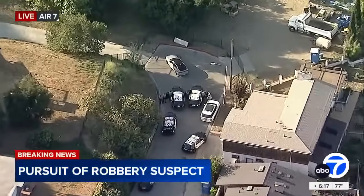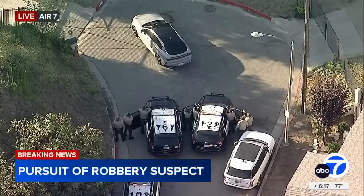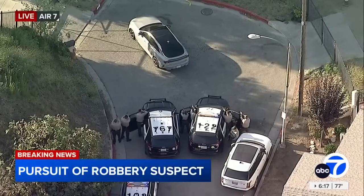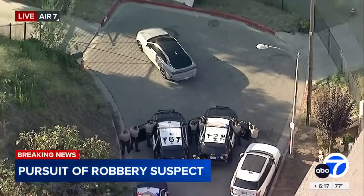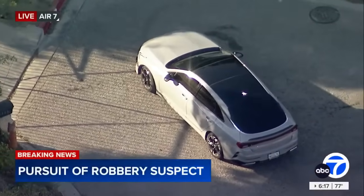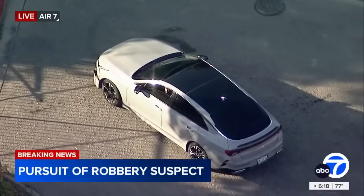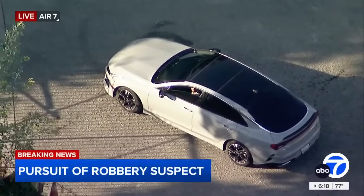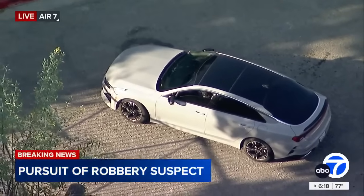This is the most dramatic and heart-pounding point of any pursuit. The most dangerous part of a chase is when it comes to a stop, especially when the suspect feels trapped. And in a dead end like this, he's got nowhere to go, and he starts to analyze his escape routes. What are his possible options here? He's communicating, he's agitated, rolling down the window, yelling at those deputies and not opening the door. Very animated, trying to yell at those deputies.